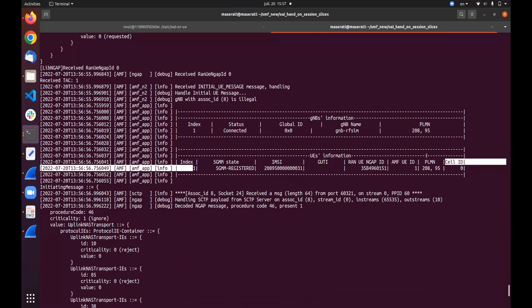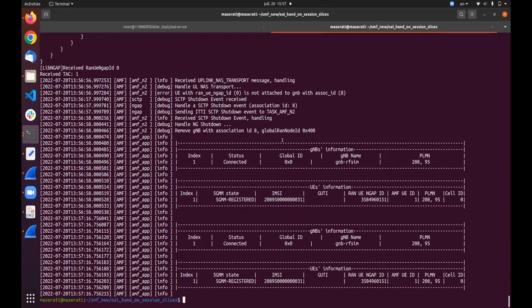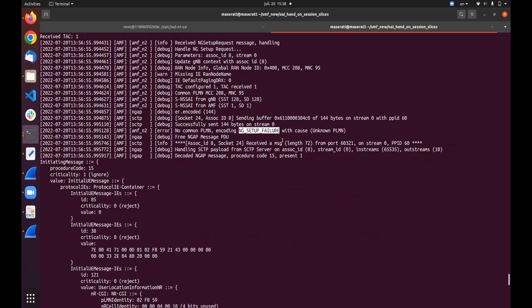You see here the NG setup failure. That means the network cannot serve this UE and this RAN, because we configured it to support only slice number 1, right? We don't support slice number 2. So we can fix it now.